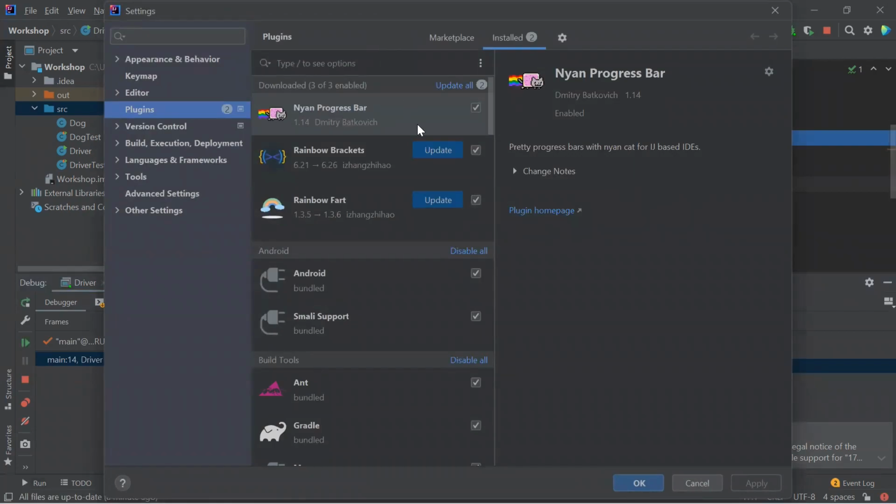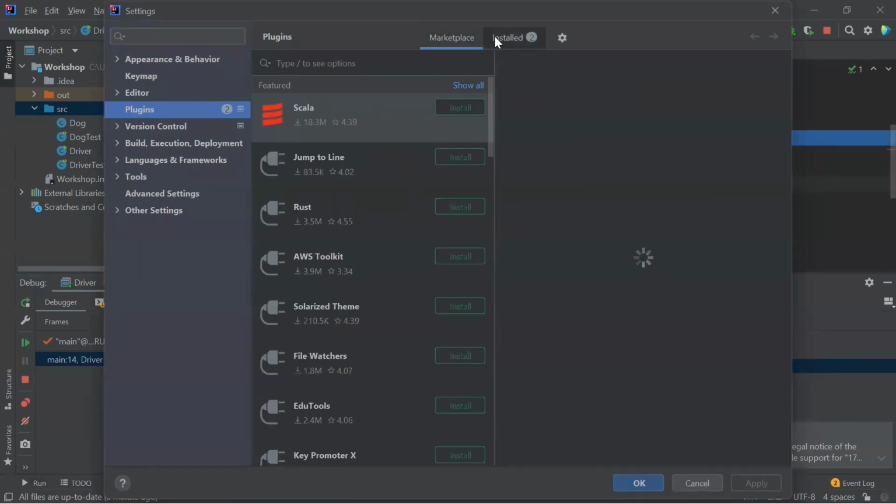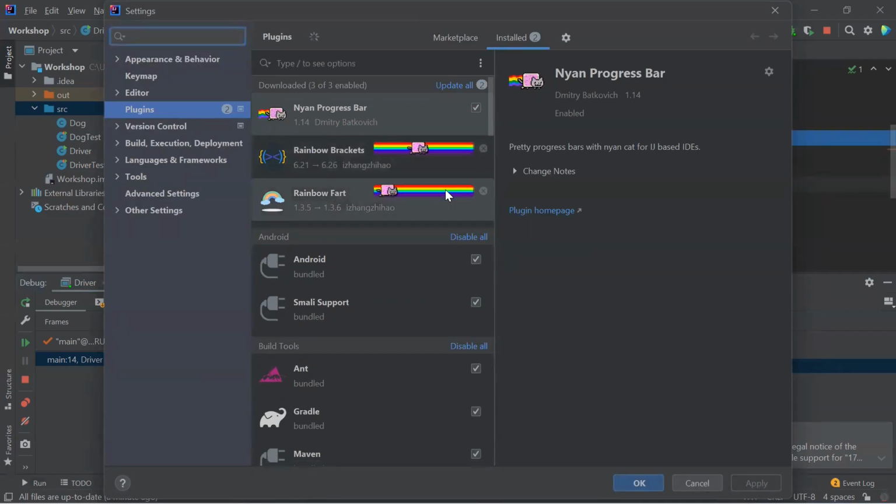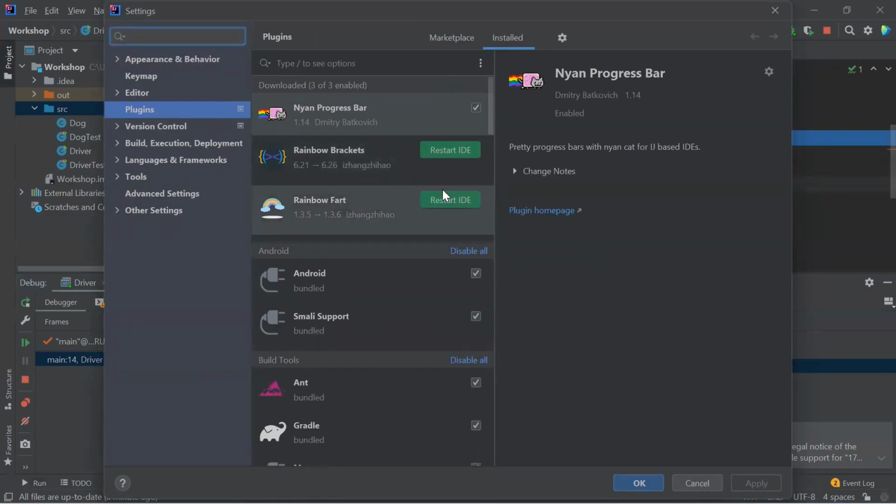So I've got these plugins already installed on here, but let's update it. I think, are they enabled? I was hoping they weren't enabled so we could see some of the cool things that they do. But IntelliJ has some great plugins. Rainbow brackets, I should be able to disable them so we can see the magic that they were providing. And perhaps my personal favorite, neon progress bar.